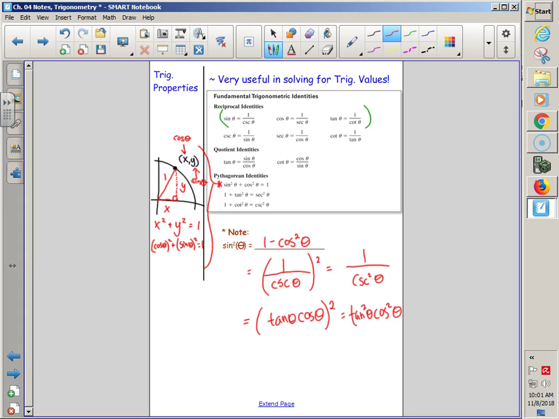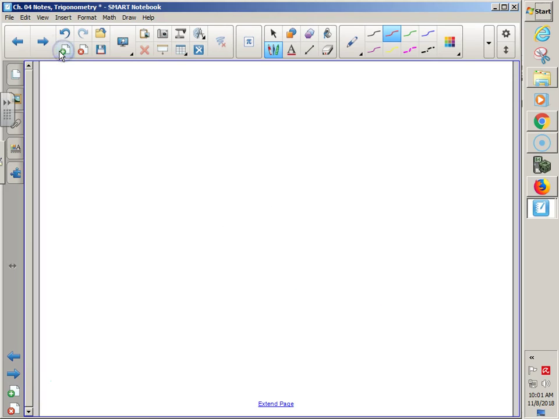If you were to have something like cosine squared of 12 degrees, you're like, that's not unit circle. I don't know what the number is. How would you put it in your calculator? Can I just quickly, just to make sure we know what's going on, insert a page, because we might be using our calculator a little bit in this section. If I was to ask you really quickly for cosine squared of 12 degrees, how could you do that in your calculator?